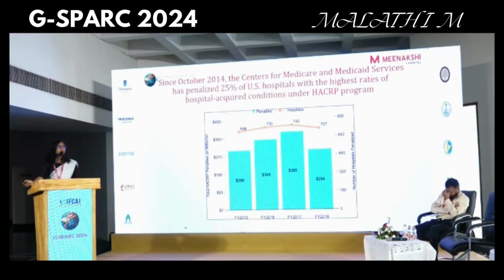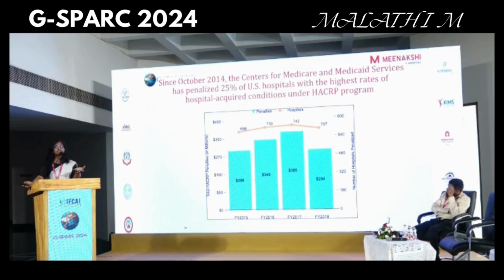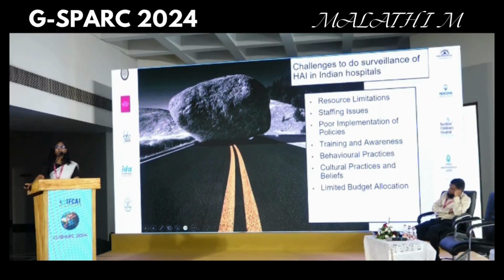In the US, each hospital is paying almost $1 million. So you can see the average payment that hospitals are paying is around $300 million as penalty for giving infections to the patients. This may be the scenario in India in future. So we should be very cautious, especially if you're working in corporate hospitals. This is an eye-opener. You should have your data. You should make sure that your patients are not going away with hospital-acquired infections and suing us.